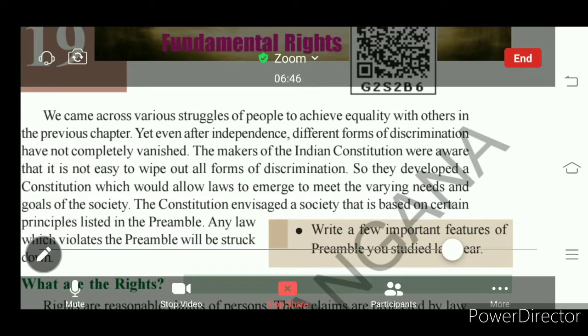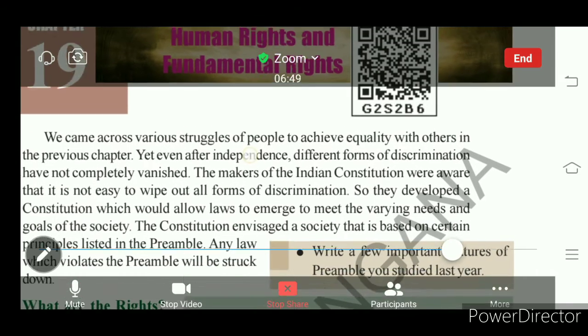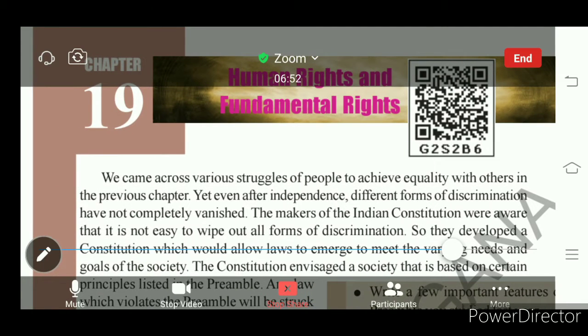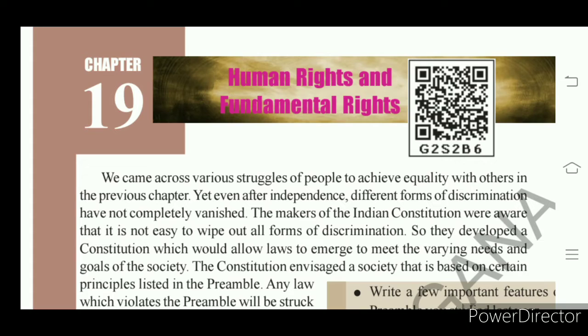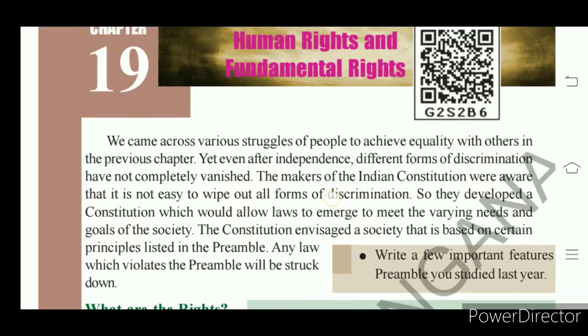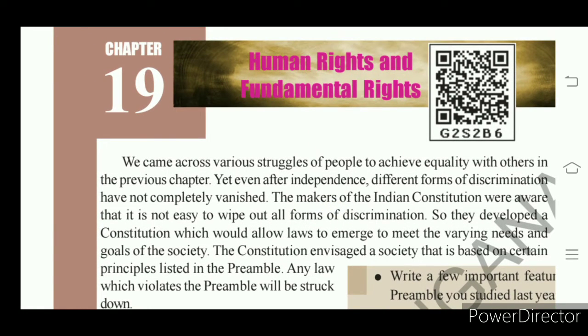Rights and fundamental rights. Here in this chapter, we are going to know what human rights are, not women's rights, but human rights and fundamental rights, which you already know and studied in the previous classes. Somewhat you are known to this one, fundamental rights instead. So let us know what human rights are. Before going to human rights, we should know what is meant by right.